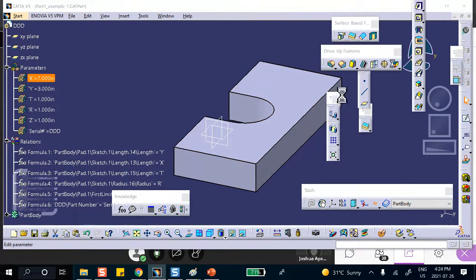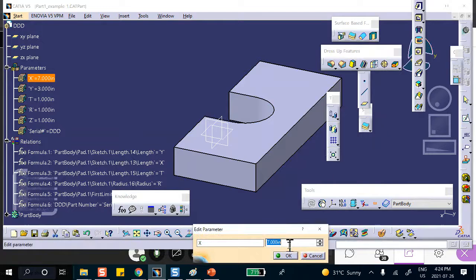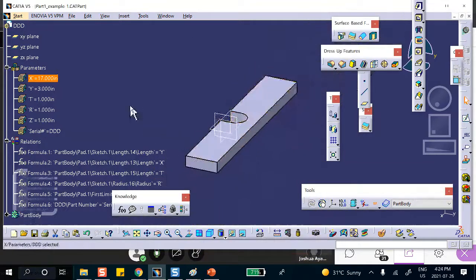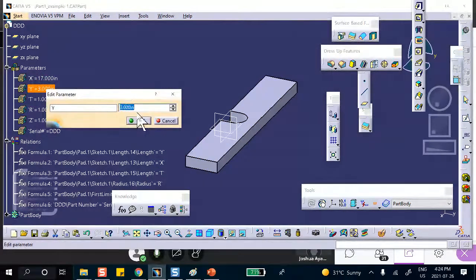X is the length of this. I don't want, say, 7. I want it 17. How about that? Very good. Y is this. Y is this. So let's make it 5.